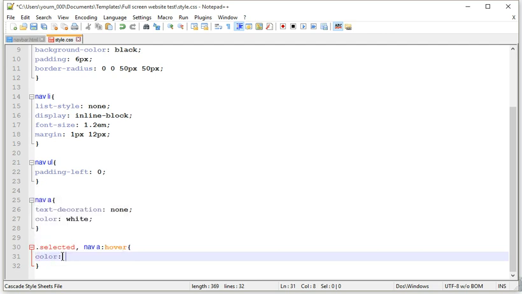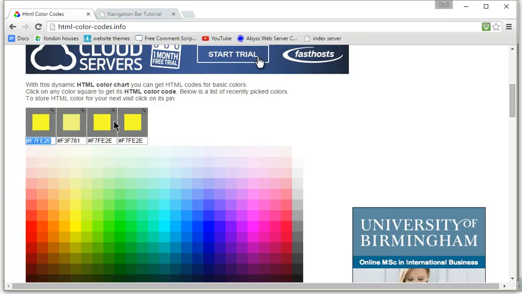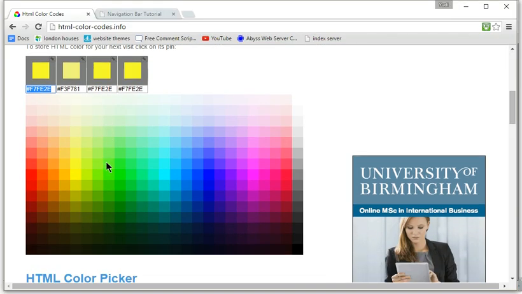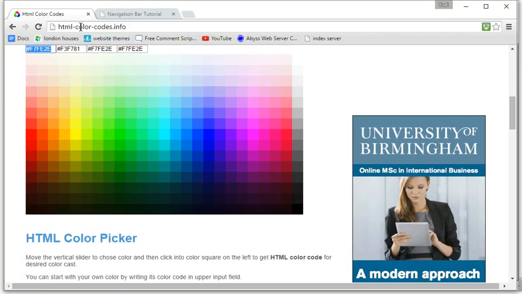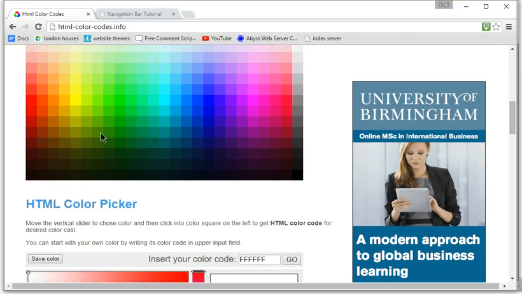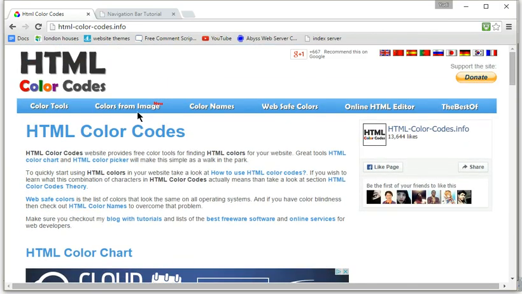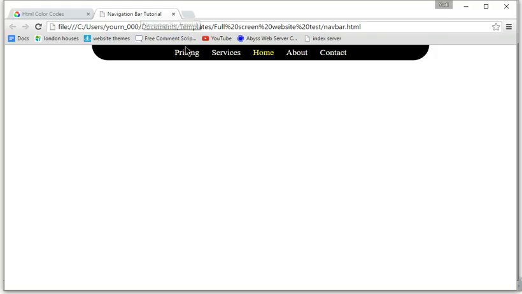Now I'm gonna get the color because I'm not sure what color it is, but I'm gonna get it. So I've got the color I want to use now. Just saying, I got this color from htmlcolorcodes.info. It's got some dashes between, but it's a really good website. You can even get colors from pictures, which is really cool. I'm not promoting this or anything, I'm not gonna pay for this, but it's a really cool website. And then now, as you can see, the selected one, and when you hover, has that.